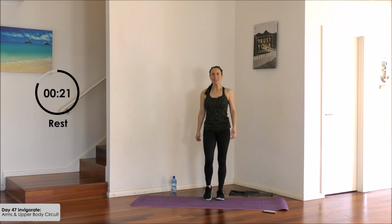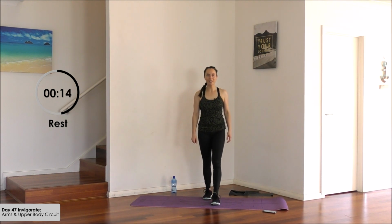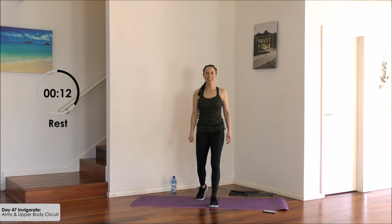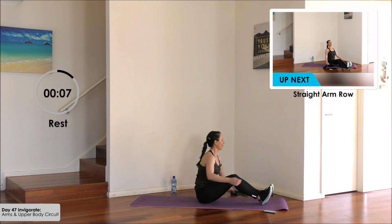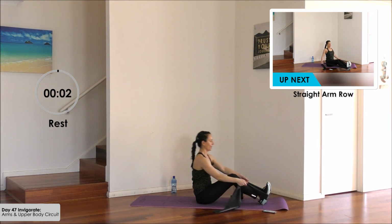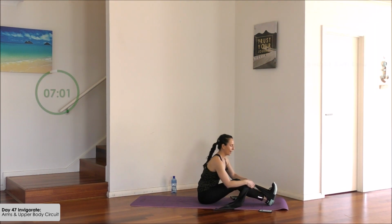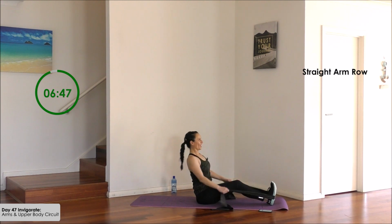Moving on to some nice seated pendulums next for the upper back. How are you feeling? Take a breather. Good job. All right, here we go. And begin. Back and back. Tall spine. And squeeze.